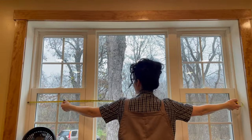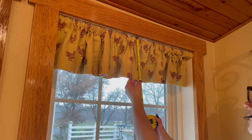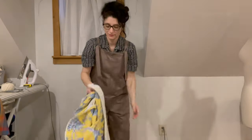Let's get to work. I began by measuring the width of the windows and the length of her current valances. The goal was to make the valances just a little bit wider, then double the width of the windows so it would be a nice full gather. And here are the fabrics I had to work with. I found them all at the thrift store.